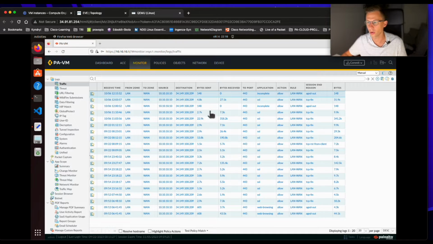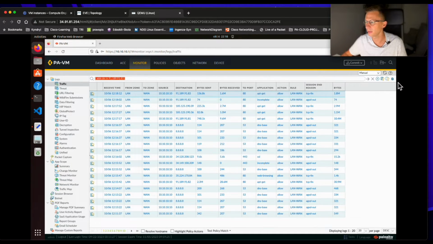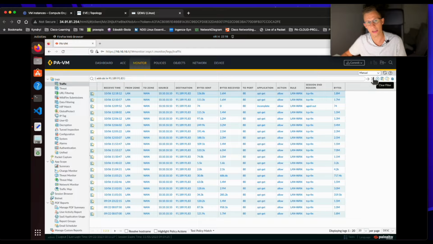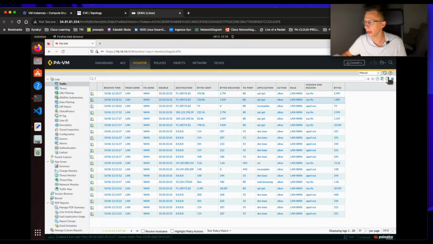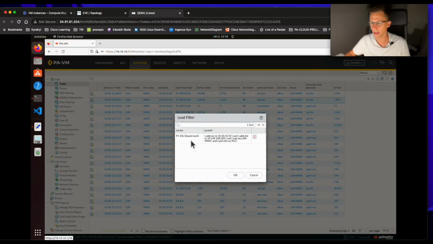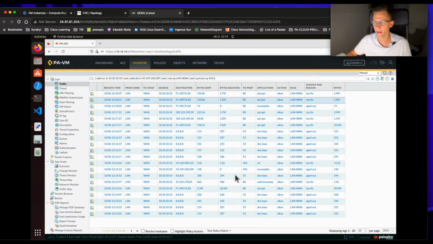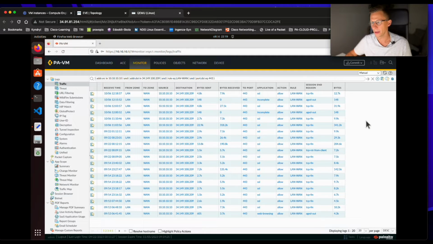Now I can work and create different filters, for example, play with the traffic log. Now I want to bring back the filter I saved and check it again. So I click the icon next to save. It says load filter. It should give me the option. Yes, that's the filter I saved. So I highlight it, click OK, and the filter is back here. I just click the arrow to filter the traffic into my view. So that's how you create a filter and save it for later use.